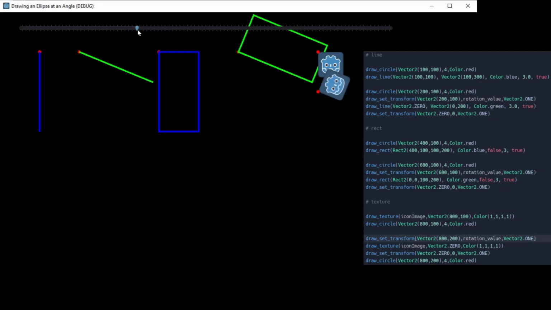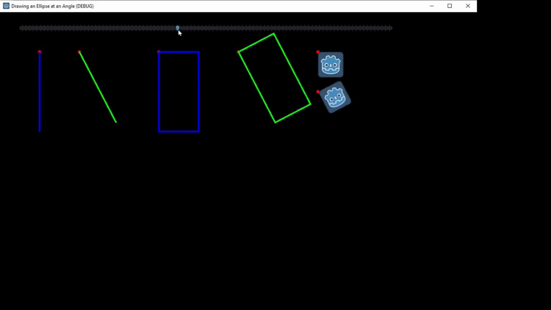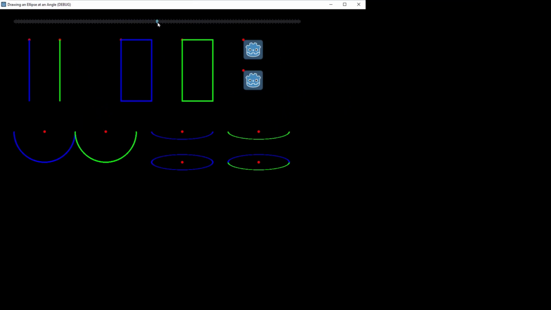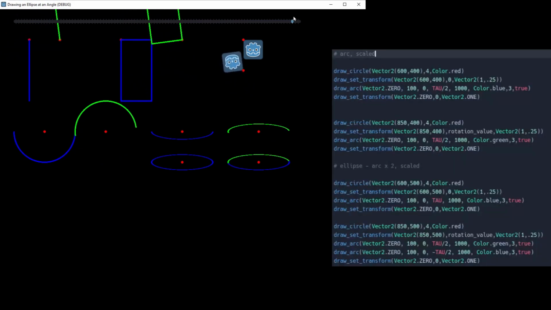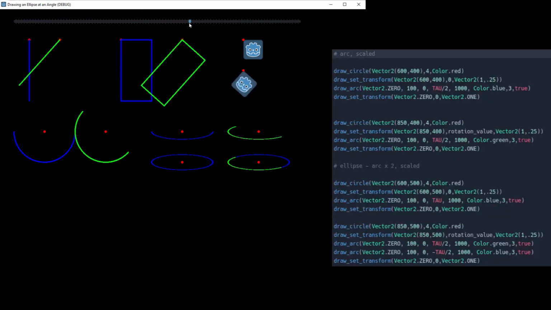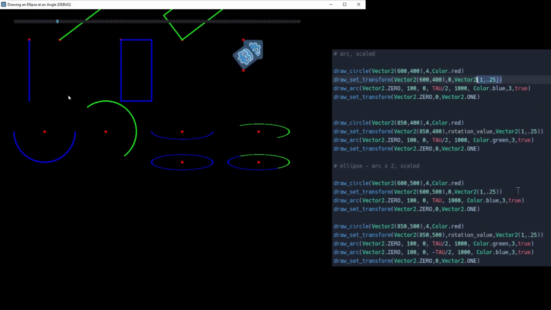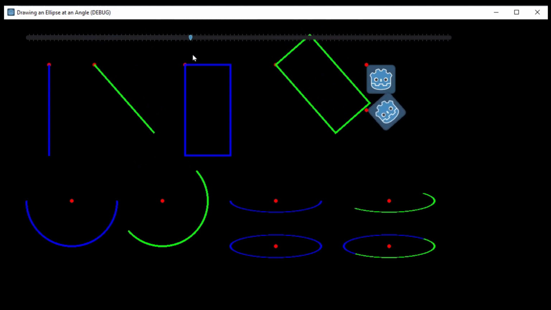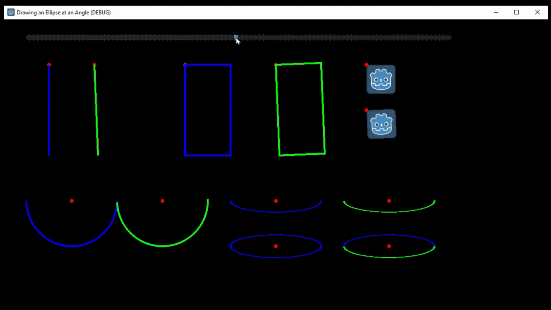Here's how it works for the simple shapes rotating around the default pivot. But see what happens when we use this method to rotate our scaled arc and ellipses? The root of the problem is how we used the draw set transform's scale parameter while drawing the two arcs of the ellipse. Notice that an ellipse that is rotated should not have the same x and y scale ratio as the initial ellipse, and the drawing engine does not account for that. So rotating the arcs moves the perimeter of the ellipse and does not actually rotate the ellipse itself. Looks neat, but that's not what we needed.